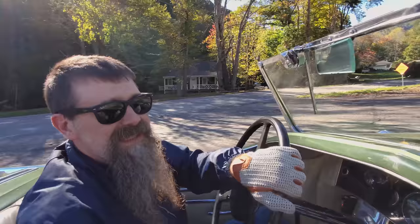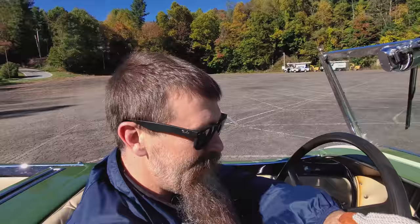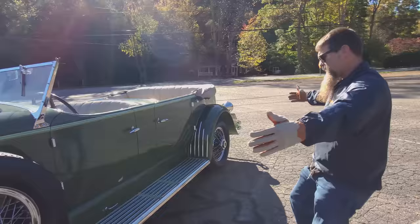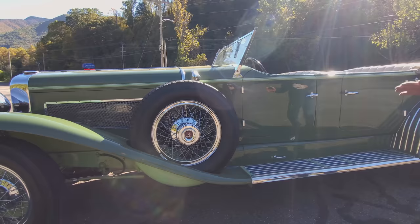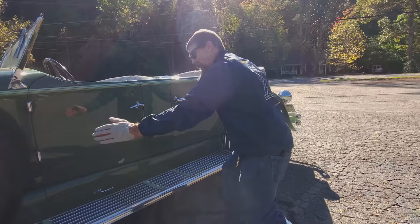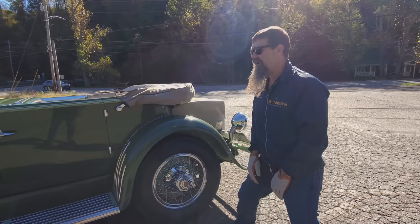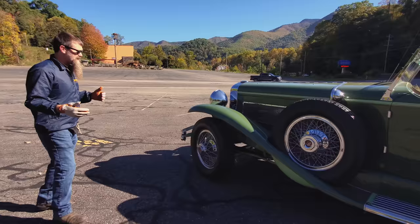Let's hop out and look around this thing. We've got a big old parking lot here to turn around in. All the chrome and the nickel plating — unbelievable. What a machine. See that long wheelbase — I think he said 12 to 14 inches longer. And he said where you can see it is right here. Richie's car, the one we were looking at just the other day, has a little bit shorter running board; this one's stretched out. He said the long wheelbase jobs, the body ends right at the axle. Dual side mounts, big old monster tires — for as big as the tires are and as long as the wheelbase is, this thing just spins and turns unbelievably.